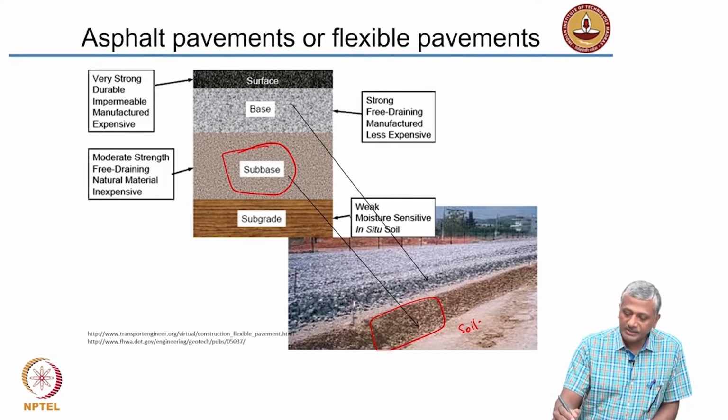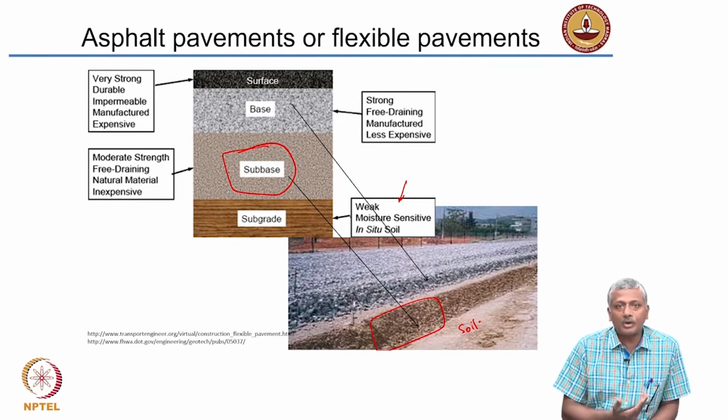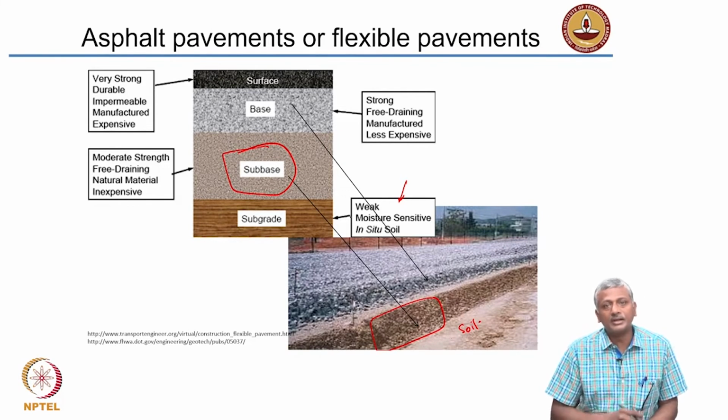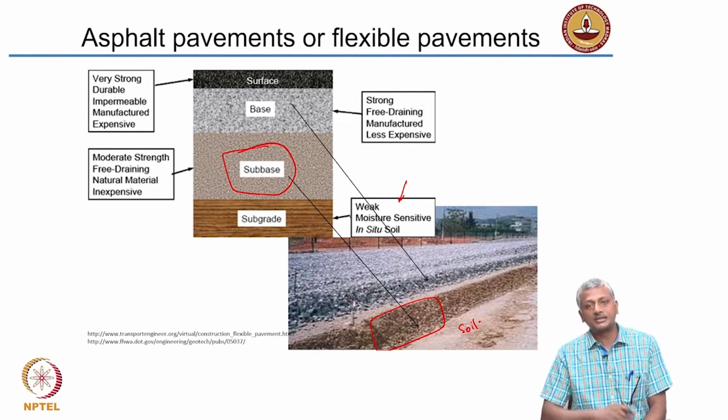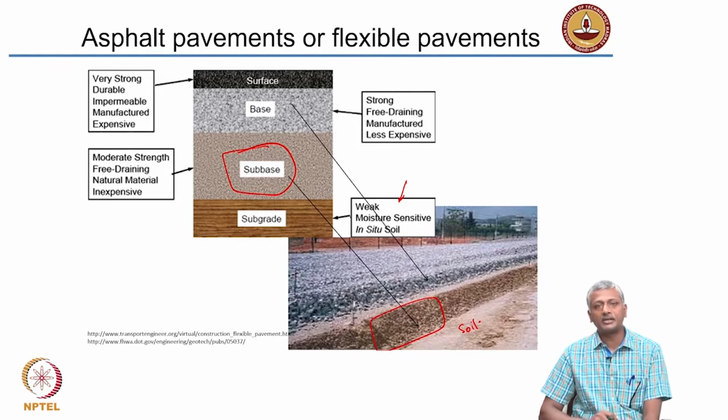Okay. The soil itself may be weak and moisture sensitive, or it may be strong, we do not know. You have to determine the quality of the soil first before you decide on the number of layers and thickness of each layer that is required. So, that is all part of pavement design, which you will learn later in your highway materials course.